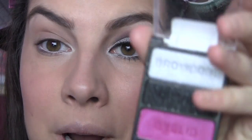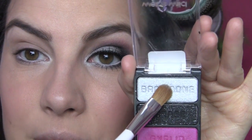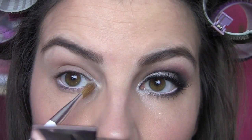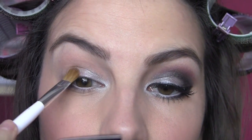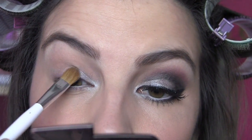Then this is the Wet n Wild Trio in Spoiled Brat, and I wanted to use a really bold silver, and so that's in here. I'm using my Sonia Kashuk, this is like the medium shadow brush, and I'm going to start by patting that color right on top of the white first, so the inner corner is going to pop even more. And then I'm going to pack this silver right onto my lid, and we're gonna leave the outer part bare.